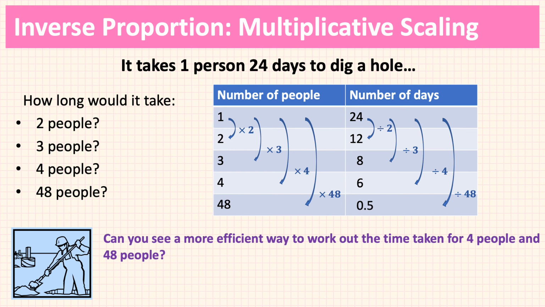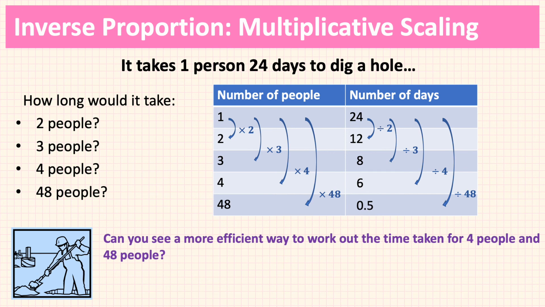Now, if you want a bit of a challenge, I wonder if you can see a more efficient way to work out the time taken for 4 people and 48 people, thinking about what we calculated previously. So if you want to have a little think about this, please press pause now and have a go at that.